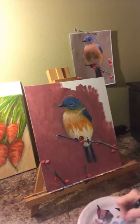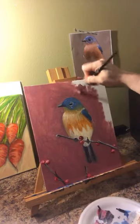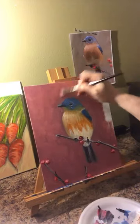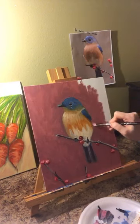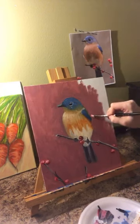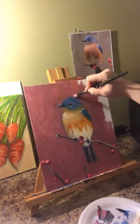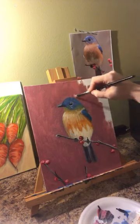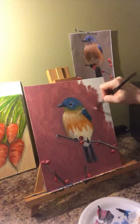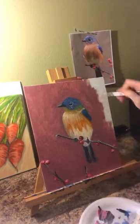Now, mind you, I'm not done, guys. This is just the beginning of the background. I mean, I got things I'm going to do to it. If you want to leave yours like this, you can. It's all up to you. It's all subjective. Painting is subjective to the painter. Ooh, look at that. Ooh, got a hold of some of that blue. Got to fix that. Look, fixed it. No problem. Pulled some of that blue in there, but I really like the blue in there.